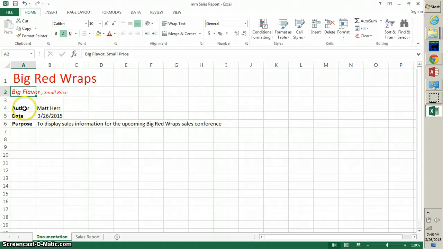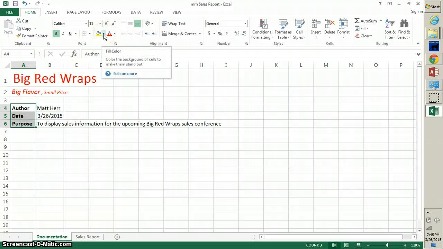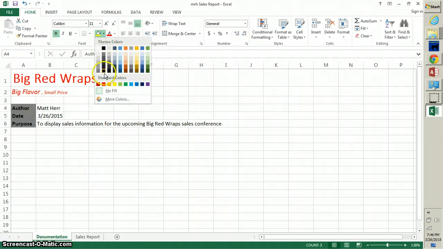So select the range A4 through A6. And then we want to find the fill color button arrow, which is going to be right here. If I hover over top of it, it says fill color. Eventually you'll begin to see these images and you'll be able to figure things out a little bit. So we want to click that, and then we want to choose the red color in the standard colors section, the second choice there.